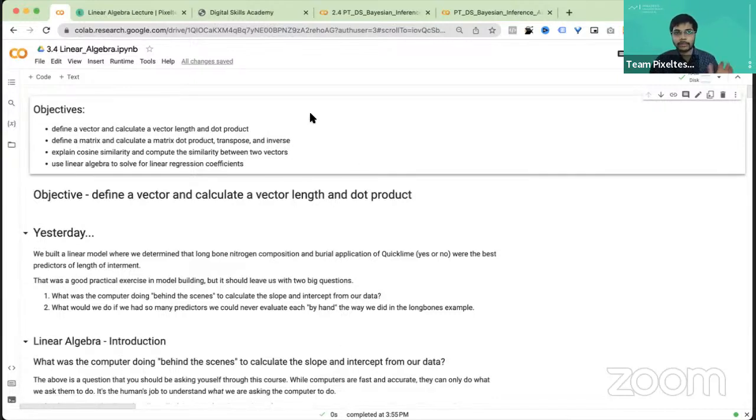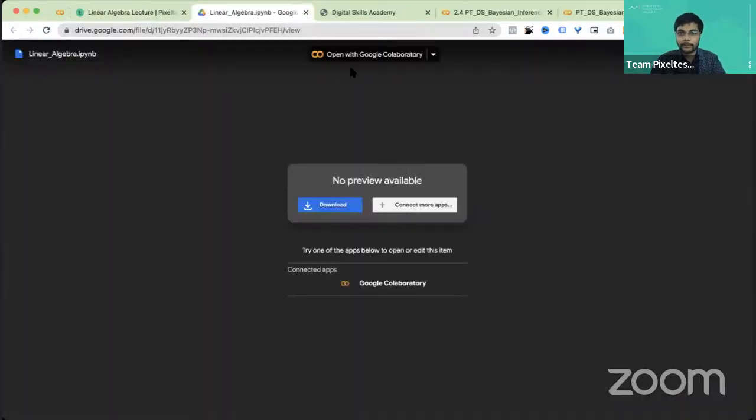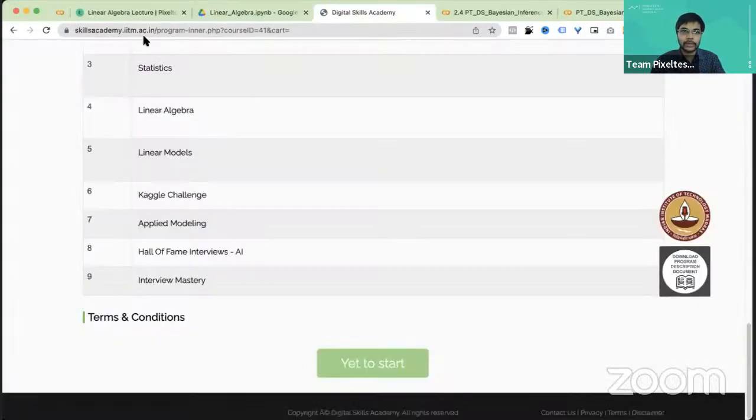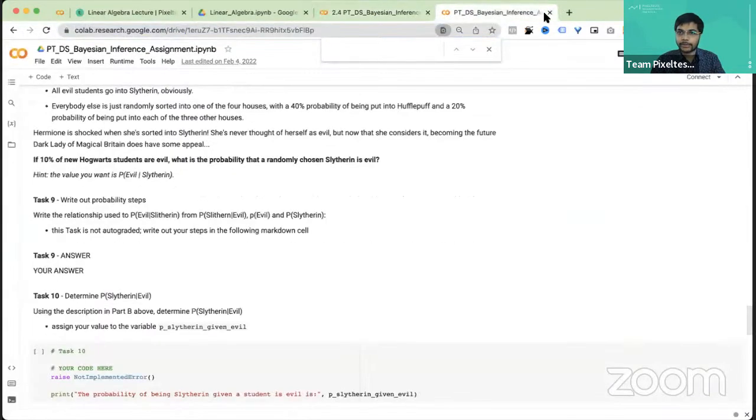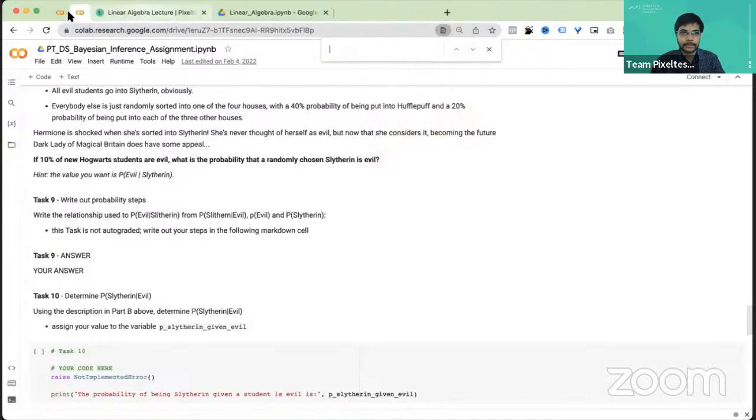And if you are not able to find this Colab file, the way to find it is to go into the lecture, and just below the lecture you'll see a link. When you click on it, it will open up the Colab file. You don't have to wait to join a Zoom session or get the Zoom link. Okay, great. So now let's go ahead and start.